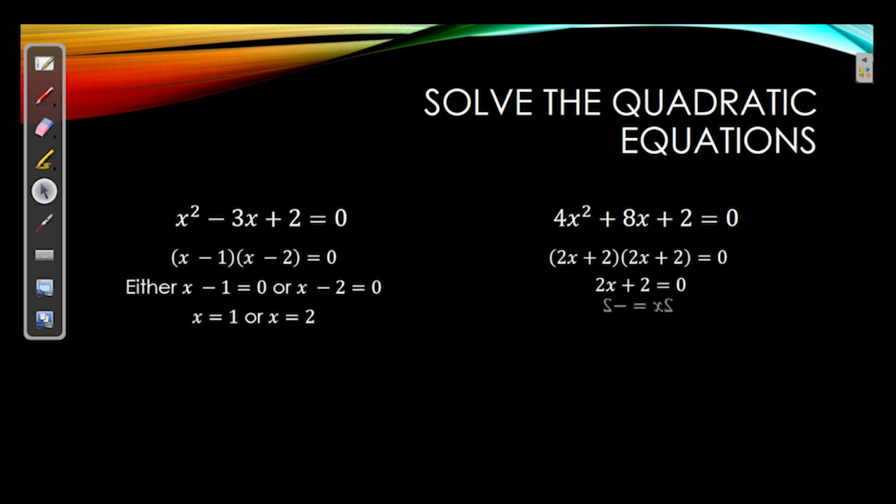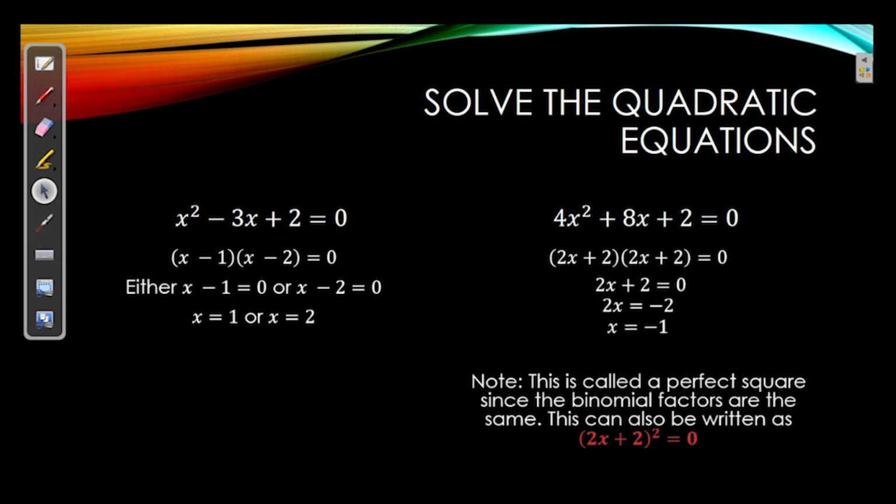Alright, so just for you to be able to make your comparison here with the second quadratic, we know what the procedure of solving the quadratic entails. So the solution in this particular case, I wanted to highlight something. In this solution, you'll notice that both the binomial factors here are the same, they're identical. So in a case like that, this is what we refer to as a perfect square, and it's one of the forms of a quadratic that you can find. When you have a perfect square, one of the things that you need to know is that the solution is going to be the same value.